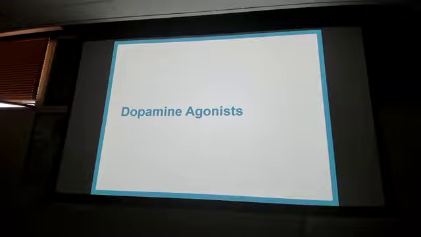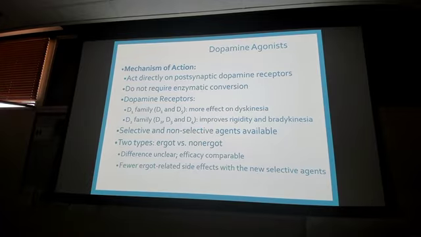Looking at our agonists that we have available, our mechanism of action is essentially us saying, hey, I am working on these dopamine receptors to try to get a response. My issue with these is that if I give too much, I can cause the very issues I'm trying to treat. I can cause more rigidity. I can cause more dyskinesias. So you have to be very observant when you're putting your patient on this medication to make sure that you hit the sweet spot with their dosing and that their symptoms are improving and not worsening.